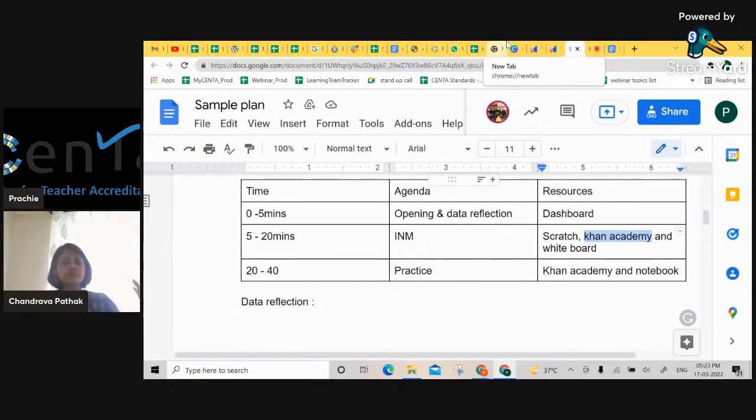Now, for example, this is a math lesson that I've shown you, right? If you want to plan a science lesson, the simplest way of doing a science lesson is give them simulations. A simulation is a beautiful way for students to just see how things are working. If you are teaching them atoms, molecules, there is a simulation available on the internet where they can actually see how the atoms are moving, how the molecules are moving around. That's one way of doing it.